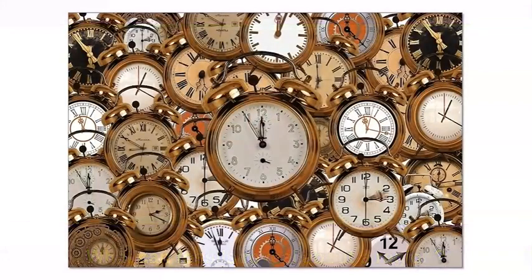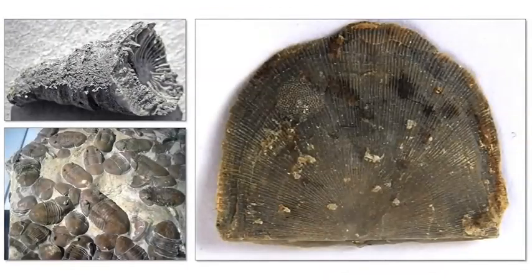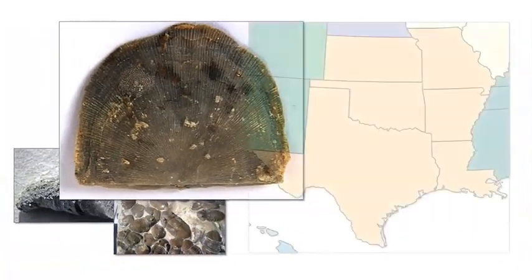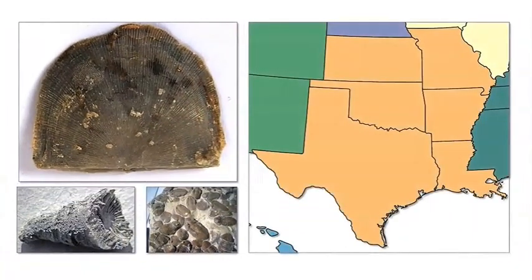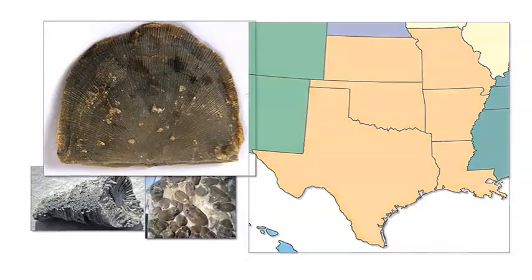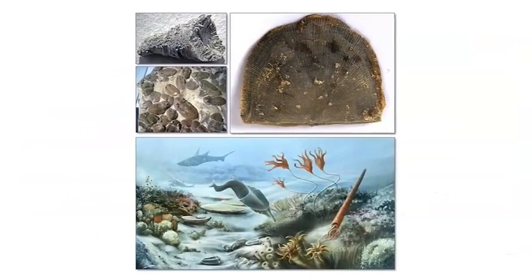We've spent the last few lessons going back in time, looking at fossils from millions of years ago, and thinking about the organisms that once lived in the South Central region. Fossils can reveal so much. They can reveal a lot about a location's past environment and how that environment has changed over time.